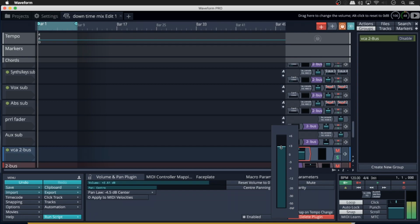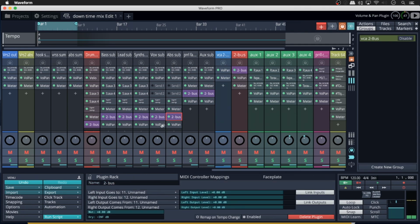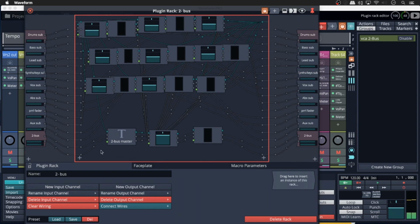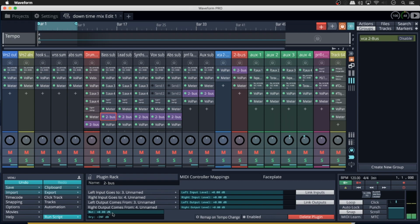Now, what's going on with this fader? Back to the mixer view. Remember, the two bus, each track is passing through, stopping here just before this volume and pan. Now, the signal is going out of this two bus to this two bus track. How did I do it? If you pay attention, each one of these two buses, you will see it. I kept all the ones that's on the sub, it's wet. They're sending all wet signal, right?